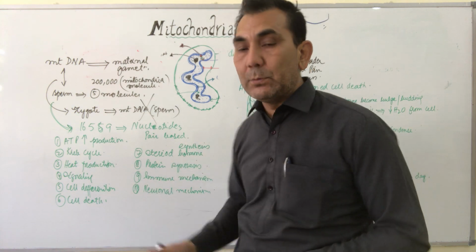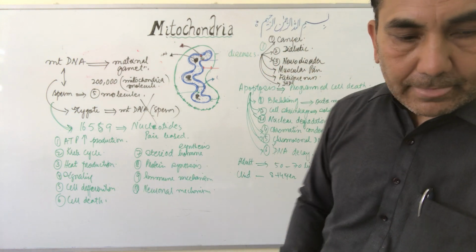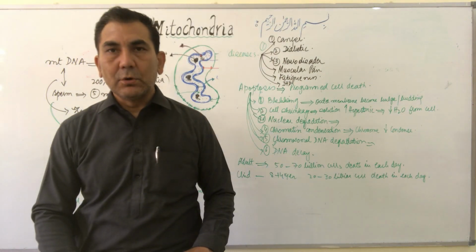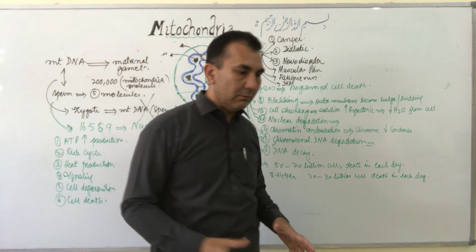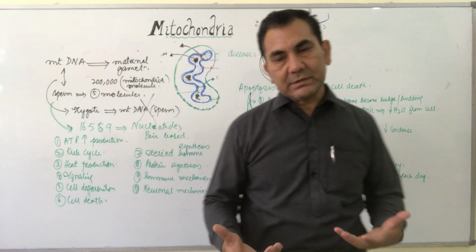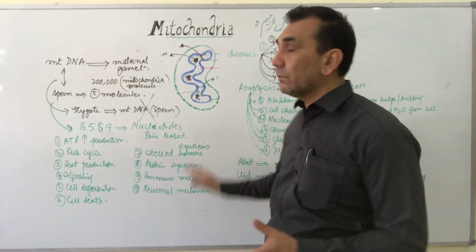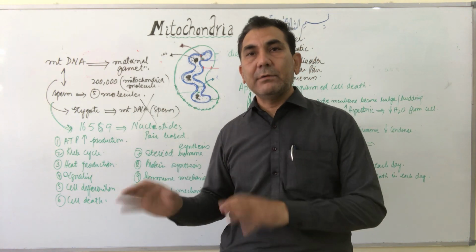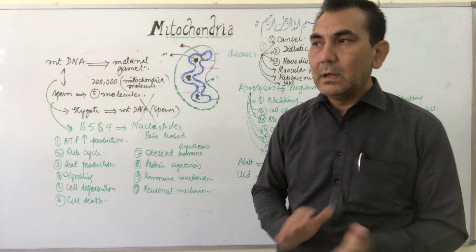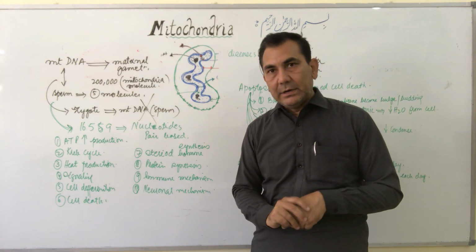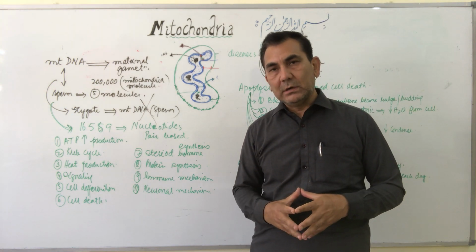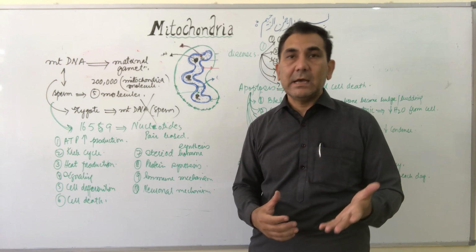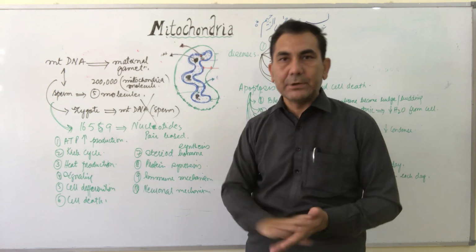So I hope in today's lecture I covered the mitochondria in more detail: what the mitochondria is, what the structure is, the different types of structure of the mitochondria, and we covered each and every structure of the mitochondria in detail. I hope it enhances your knowledge about the anatomy and physiology of the cell and its different parts, and especially today the mitochondria.